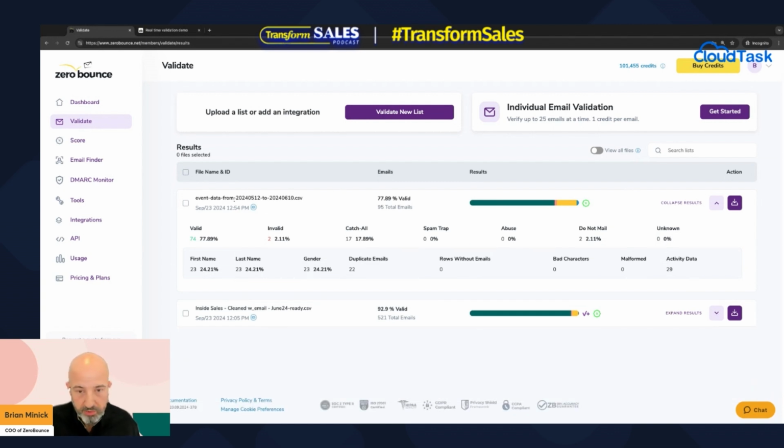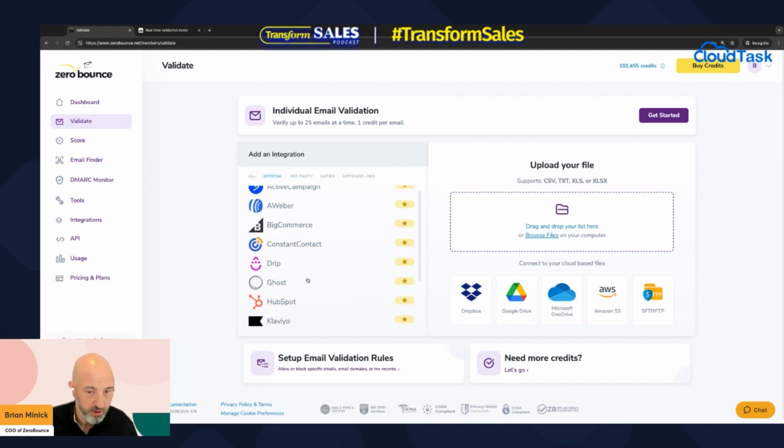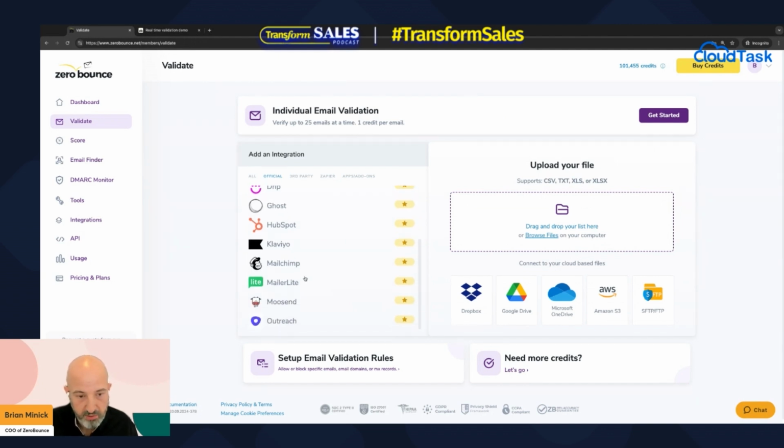But anyway, you would upload any of these lists that you're getting. They can be CSV text files, they can be Excel files, all the way down into different types of integrations. So if you're putting this data into your HubSpot, into your Salesforce account, your Klaviyo, MailChimp, any of these different campaigns, we use Outreach, we're directly connected with, and there's tons of other apps and add-ons, Google Drive, etc. You'd upload that list and we're going to validate the data.